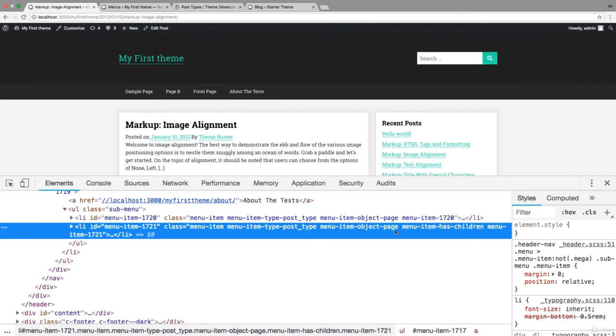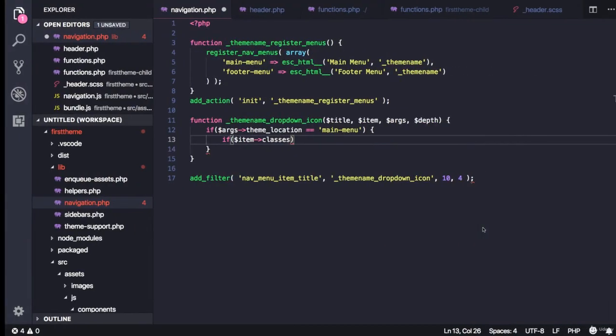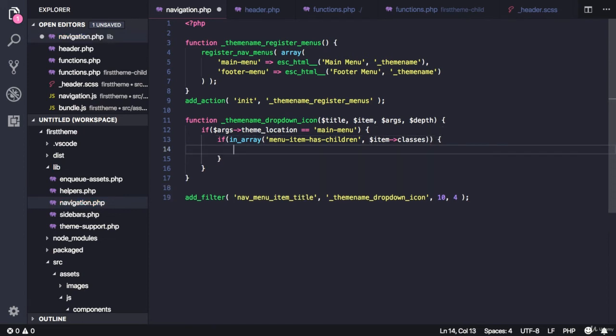So we'll check if this array has a menu item has children, and if so, we'll proceed. So to do that, we'll use a function called inArray, and this obviously checks if something exists in an array. So if menu item has children exists in this array, the array of classes, then proceed.